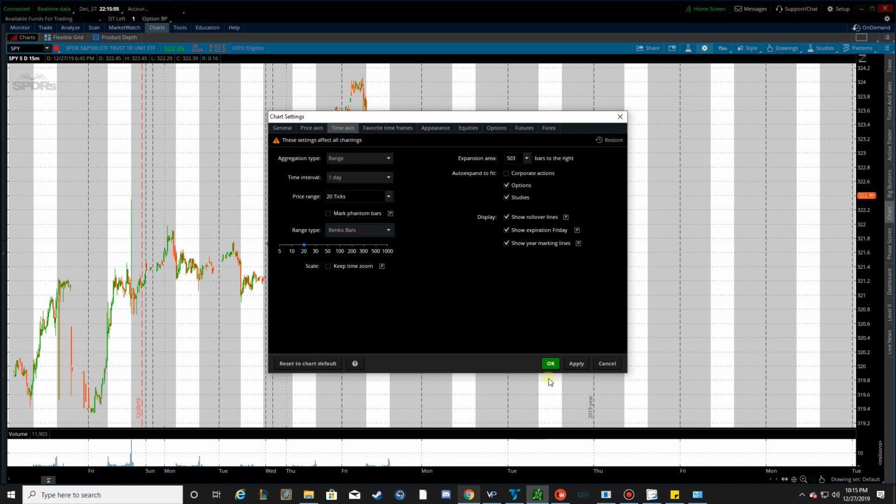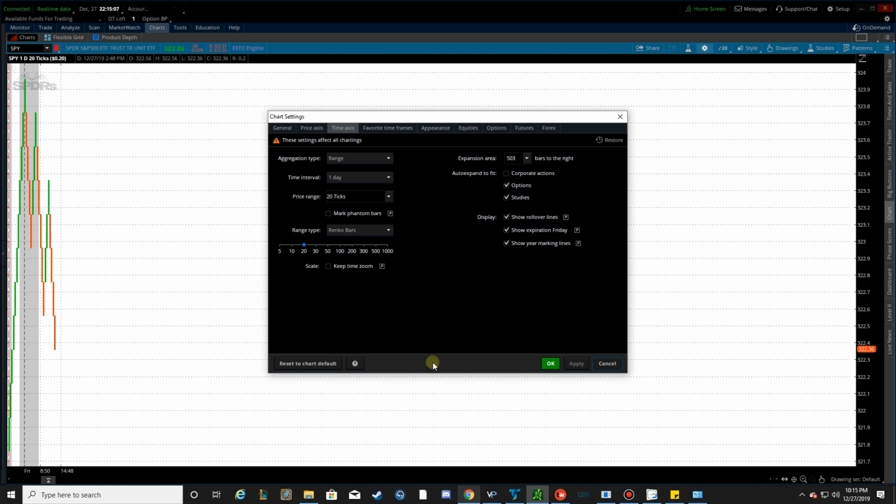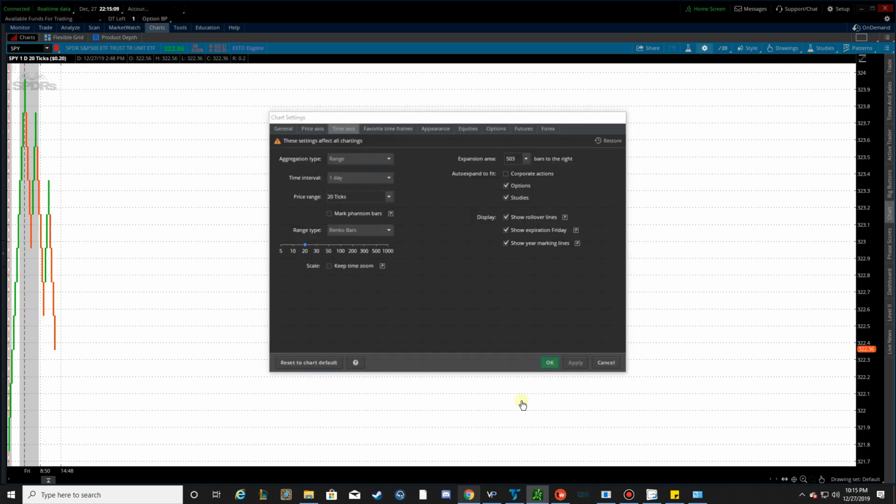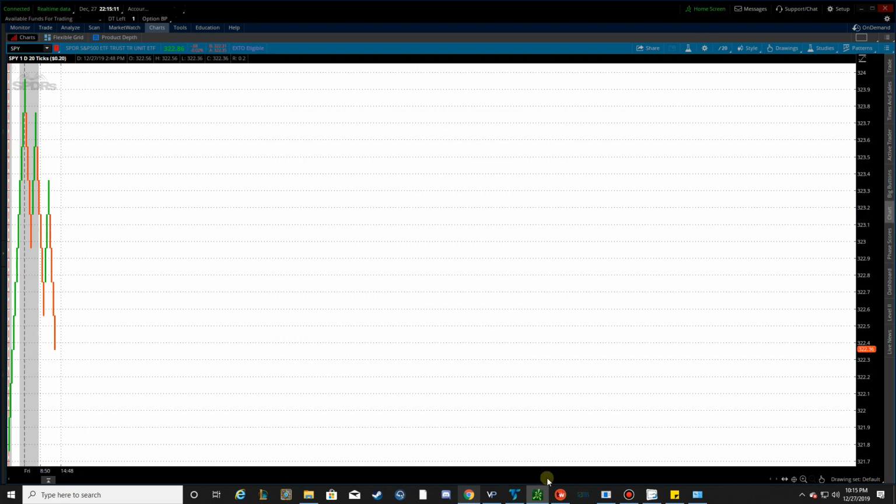All right. So first things first, then you're going to hit apply. That's going to change up your chart quite a bit, but that's good. This is going to smooth everything out. This is only taking in all that jazz you just saw with the candlesticks. This is all it was as far as the 20 cent ticks or 20 ticks. This is the only bars that it actually prints. So it smooths things out a lot more for you, and it just makes it a little bit easier to trade.